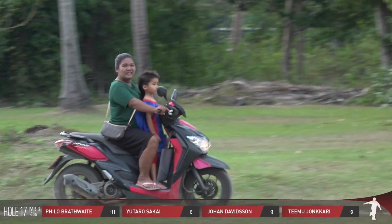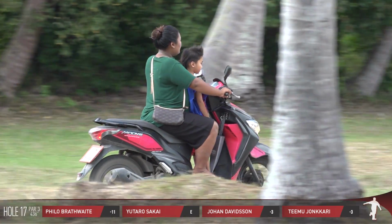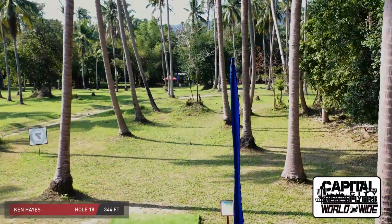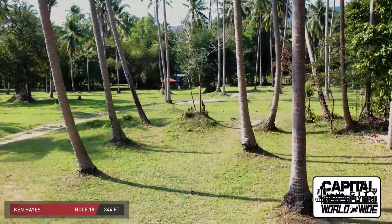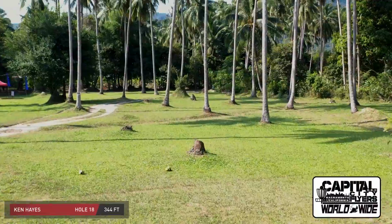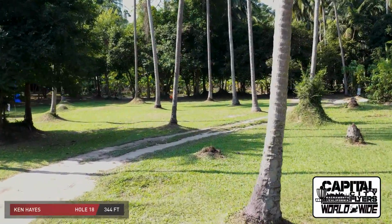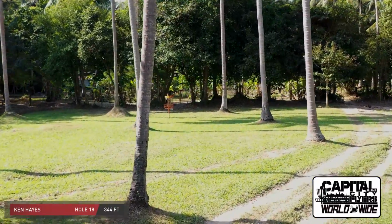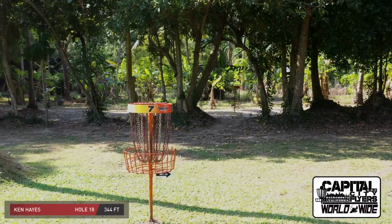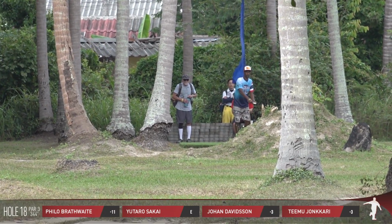All right, and there's another family coming by on a motorbike. Like you said, a common sight. There's lots of homes right here. Two is about half capacity. Yep. We've definitely seen a family of 4 and even 5 on a motorbike. Yep, and you see this path that you can see right now. It's actually a public road. Yeah, they drive right through that to go home. And every now and then you'll get a Thai who's driving through and likes to stop and watch us throw. So it's a pretty cool deal.